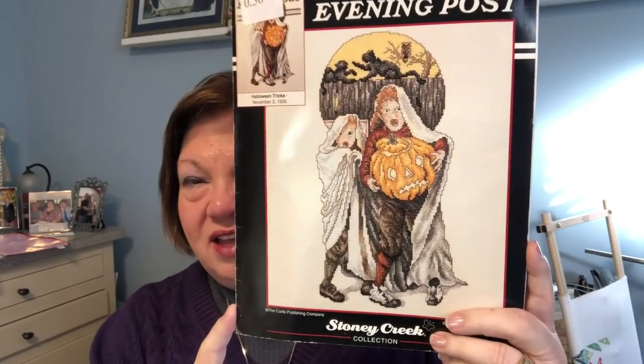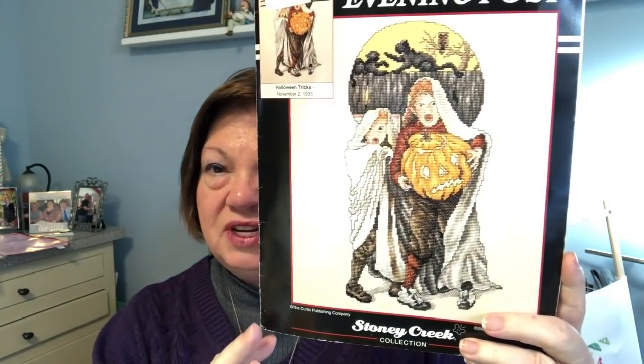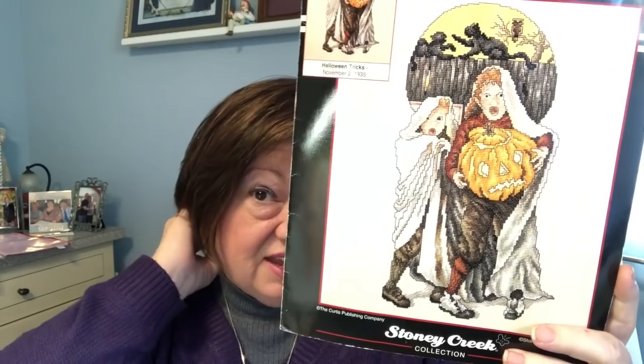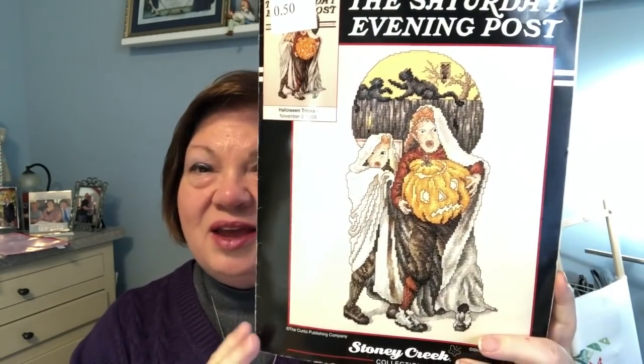Anyway, I had kind of hoped that I would be able to push this one along to finish the stitching and just have the back stitching left for next month. But I'm ready to move on to the next one. As I mentioned in my last video, after about 3 days, I'm ready to change, and this is the third day now. And rather than pushing on it to try to finish it the beginning of the month, I know I'm using this for a Halloween sale. So I'm just gonna wait and work on it some more in February. I'll get to pull it out again for that Halloween sale. So let me show you what I've gotten done on this rotation.